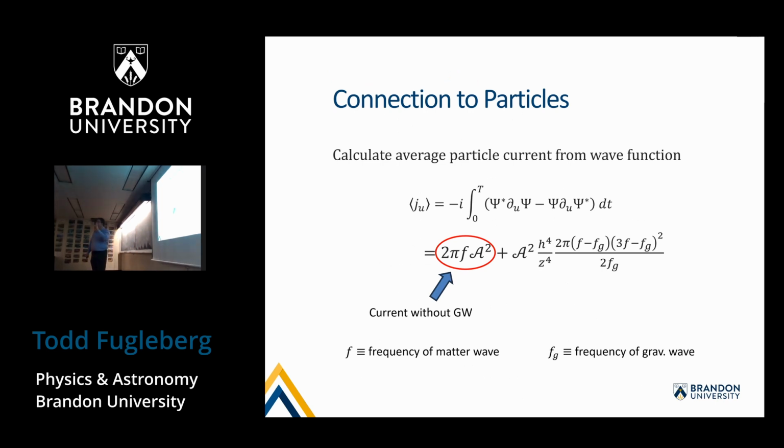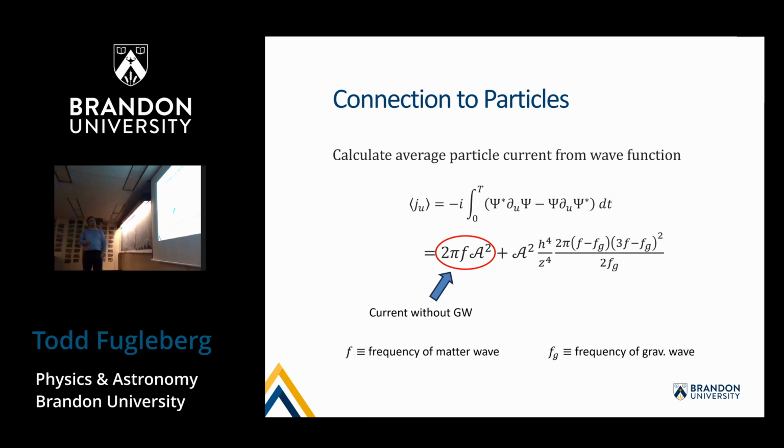But you say, okay, wait a minute. What does this have to do with particles? How do I look at that mess and understand it? Well, it turns out if you take that solution that we just flashed there, and you calculate this expression, you take the complex conjugate of it, you take the derivative, smash these things all together, this is something that's called the current. It's not electric current; it's related to how many particles are passing a position with respect to time.